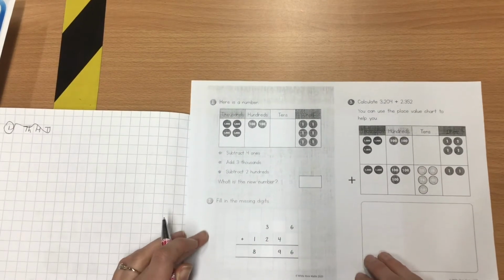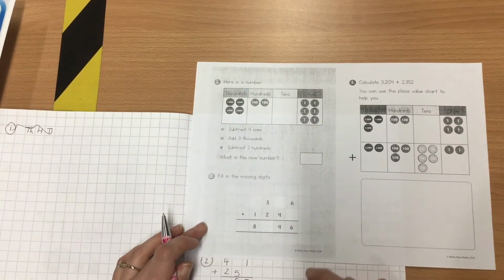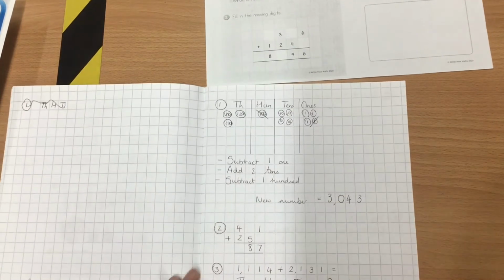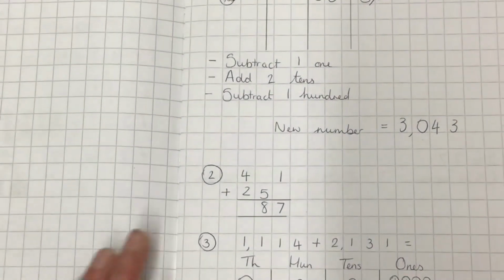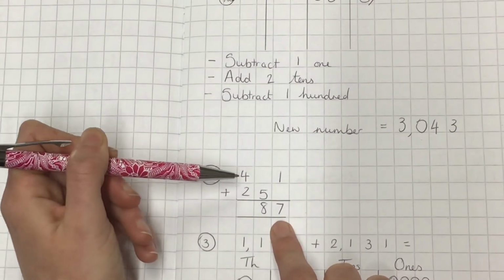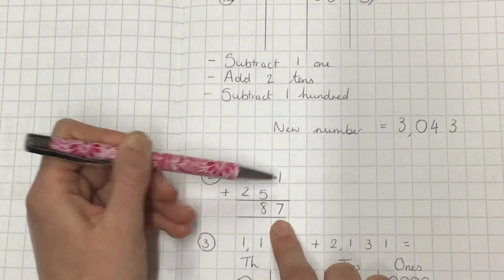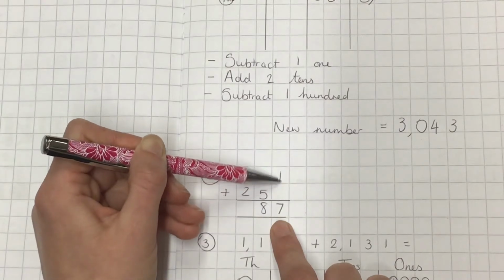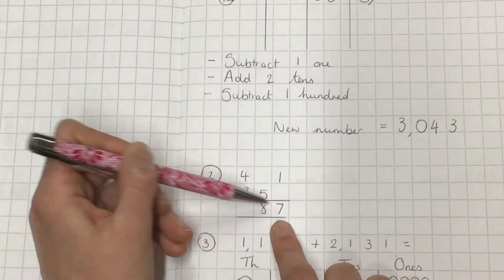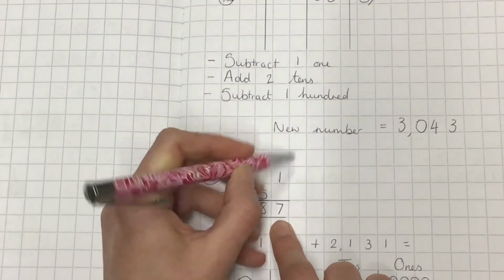Looking at the second question, they've used column addition to work out the answer, but there are missing digits. This is where I might need to use some inverse to help me work out my answer. Let me just zoom in on number 2. I've got a similar example. Now with this kind of problem, I can use what I've got already. If I added 7 and 1, I would get 8, and 8 and 1 doesn't equal 7, so I'm not going to add those two together. What I'm actually going to do is the inverse operation, which is to subtract. So 7 subtract 1 gives me 6.